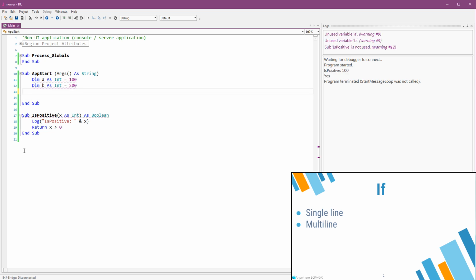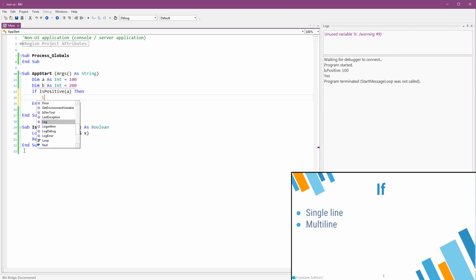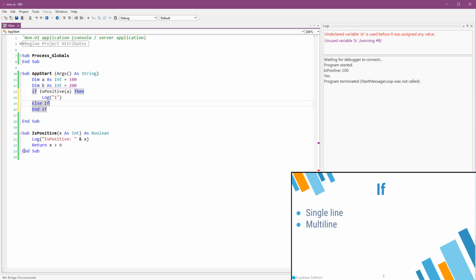Let's see the multi-line if statement. If, else if. Now we can add 0 or more else if branches.